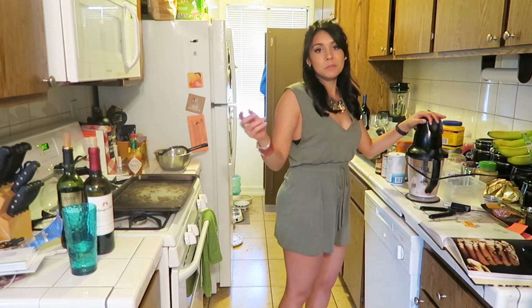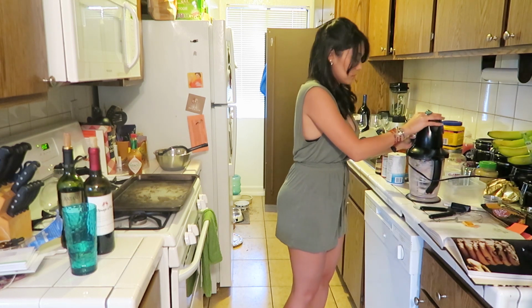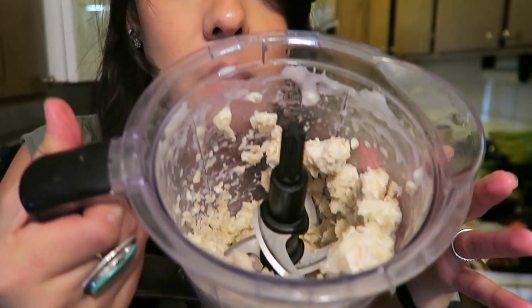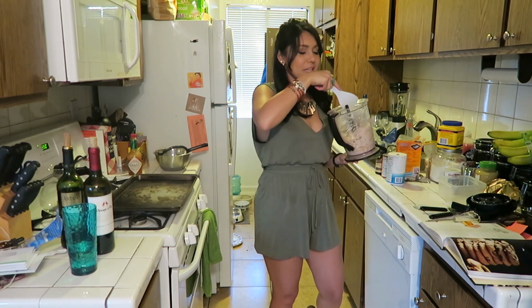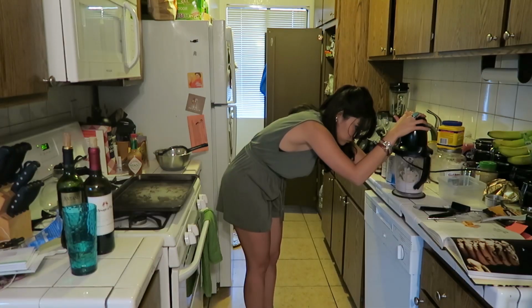Okay, so now we're just gonna blend this up. Scrape the sides. If it looks like this, you're just gonna scrape the sides and then add maybe a little bit more liquid, maybe. I don't really remember. I think this is how you do it. I did it before. I have skills. I'm just gonna add some more coconut milk.